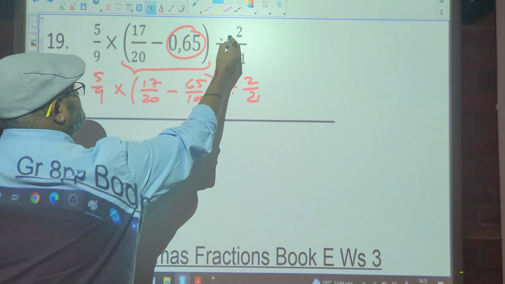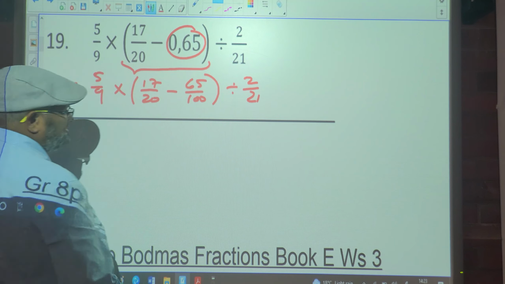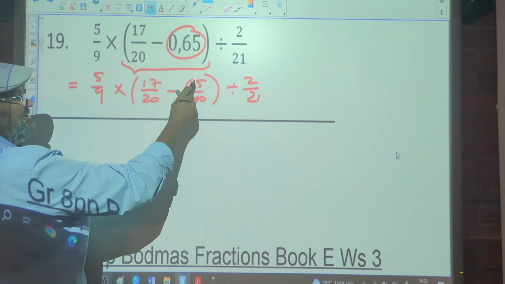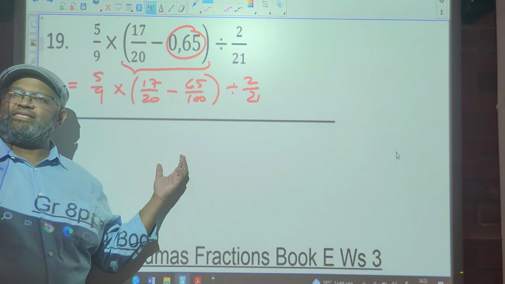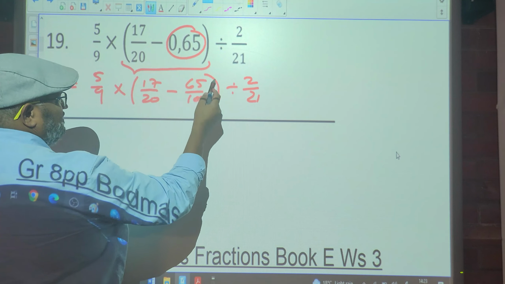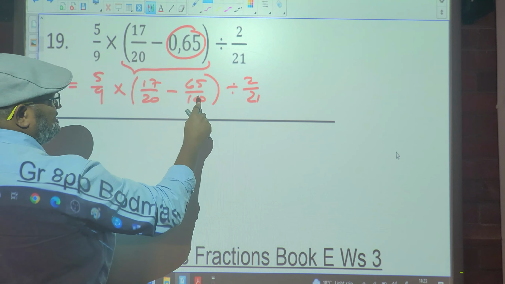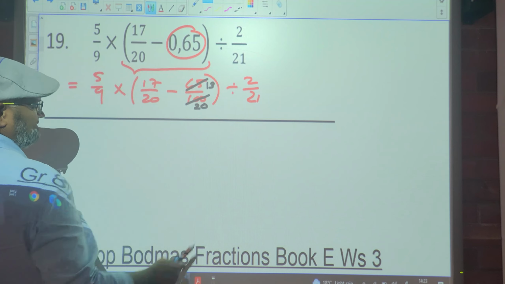I could have changed that to multiplication if I wanted it that way. But what do I notice here? There is a number that can simplify this, not so? Otherwise, your LCM would have been 100, which is fairly large. So what I do is first simplify before I take the LCM. So 5 goes into 20 four times, 5 goes into 65 13 times.